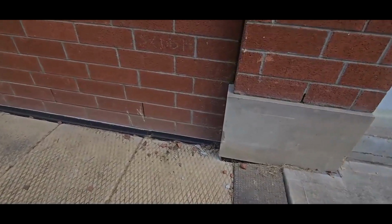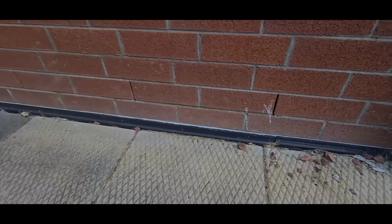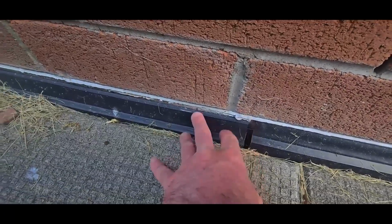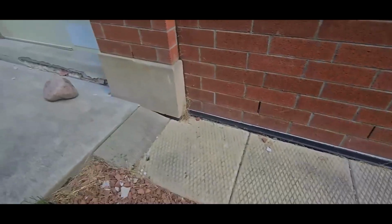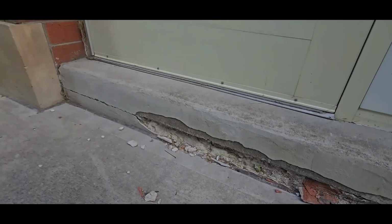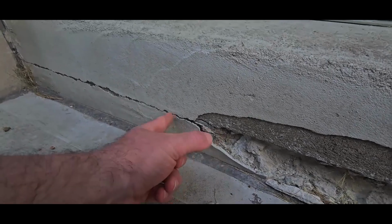Oh, I see they fixed this side here. Oh, you guys covered it up. Smart. You should be doing that to the whole building though, and I'm not sure how much that's going to help if it's already eroded up behind it, huh? Yeah, what does that do? I mean, probably helps a little bit, but it's just plastic and it's already loose. Engineers will figure out something. Well, you better hurry up, because if this continues at the rate that it's going at, your little patch jobs, which that's what this is, that's a patch job, I can tell you that. They tried covering it up.